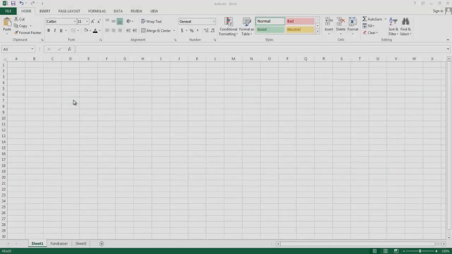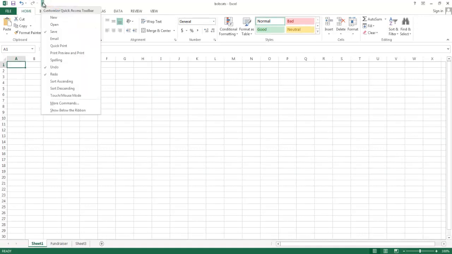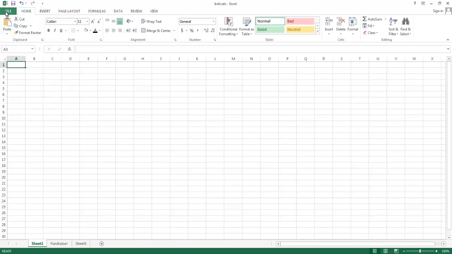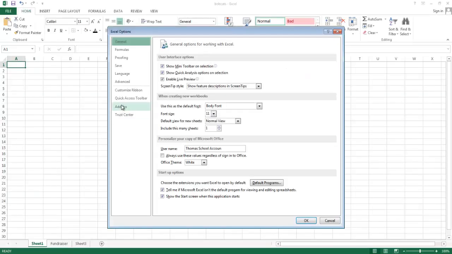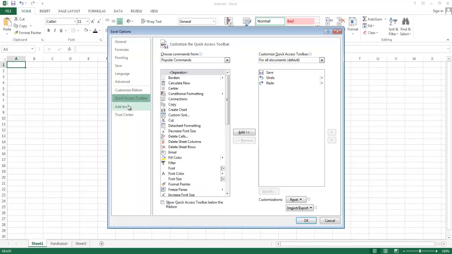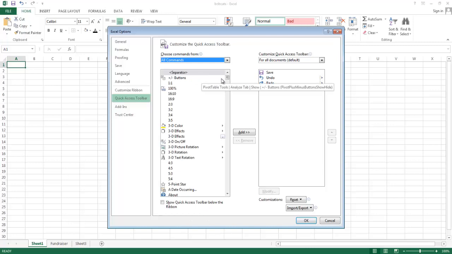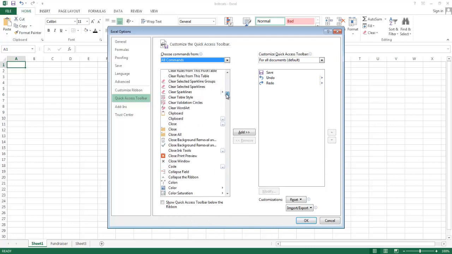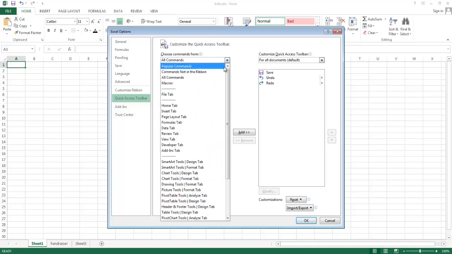Now, I want to show you the quick access toolbar. There are 2 ways to get there. We can click on this arrow above Insert tab or the File button. From File, we go down to Options and Options to Quick Access Toolbar. And as you can see here, there are a bunch of commands that we can add to the ribbon. We can go down to All Commands and you just see all these buttons that we can put onto our toolbar.